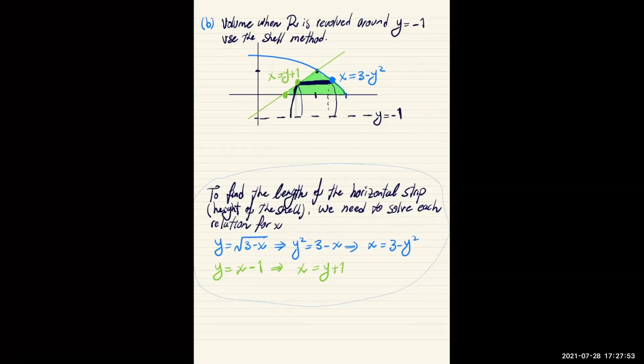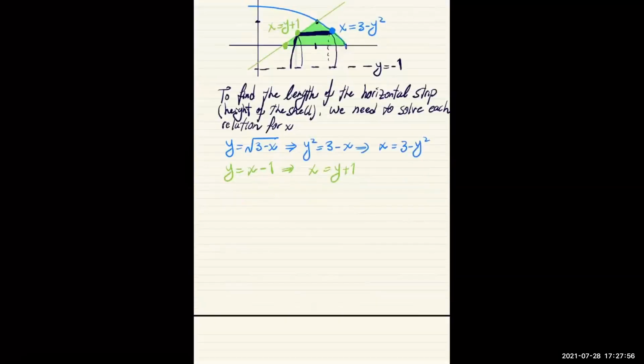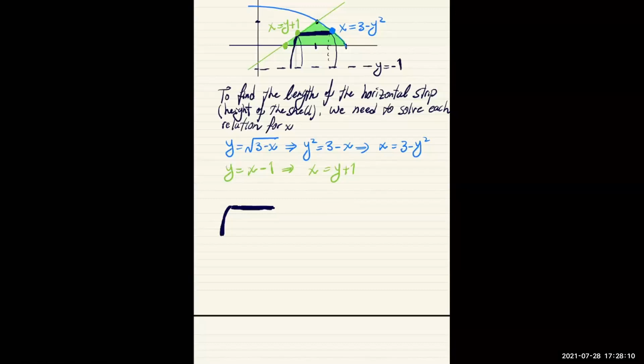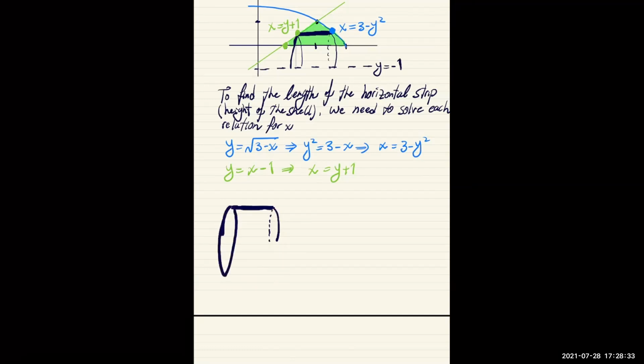Okay, so what you want to do now is draw the shell out. Here is that shell. Again, I'm not a very artistic person. I'm just drawing half of it, not drawing the full thing. You can draw the full thing if you want. That's fine with me. Let's just draw the full thing. There we go.